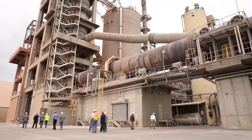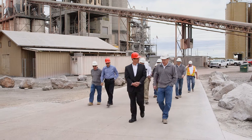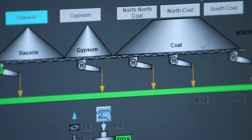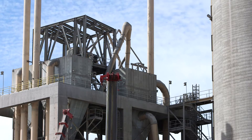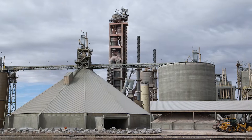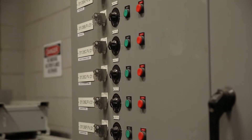This is one of the cleanest plants in the nation. The Drake facility here in Arizona is fantastic. What we've done here together is created a plant that runs with the latest innovation and also brings together all the aspects of energy efficiency and social responsibility — this is a great match in terms of our values. As director of cement operations, it's critical for me to have a high level of confidence in all the vendors in this facility. ABB has proven themselves over and over again that they're a vendor that we can count on, that we can grow with, and that we can achieve our goals.